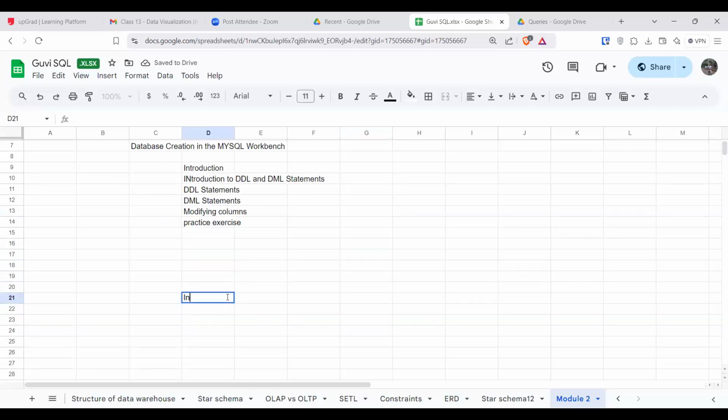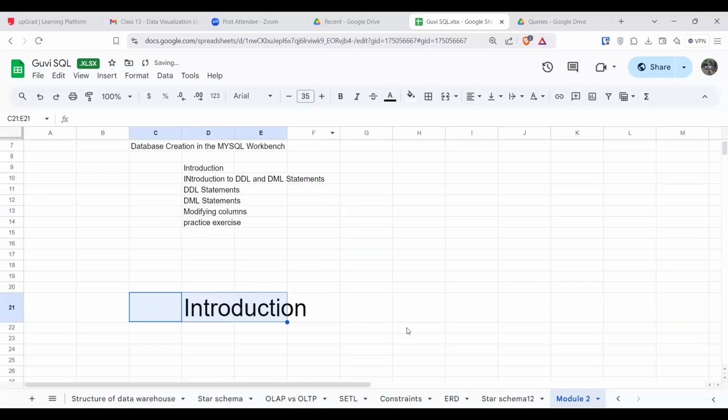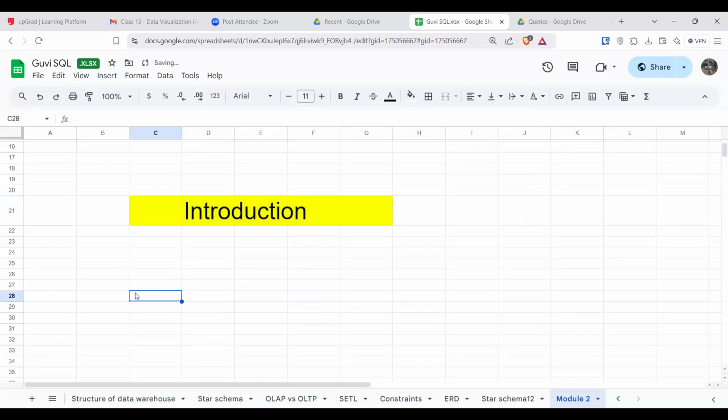Now in the introduction, we'll begin this session with an example that is fairly commonplace in the lives of many: hospital visits. Recall the last time you went to the hospital as a patient.